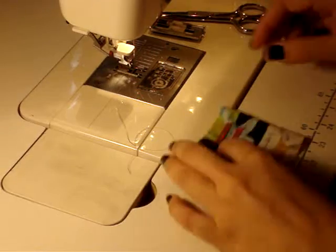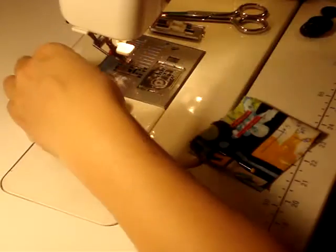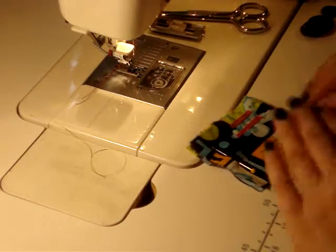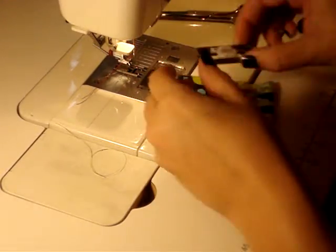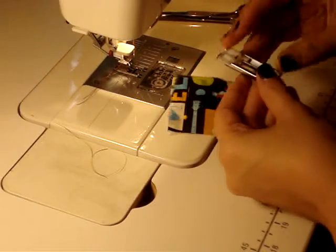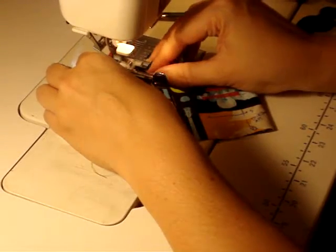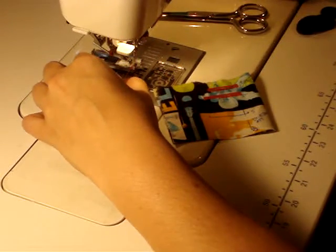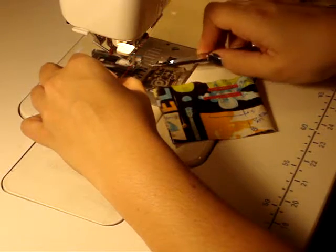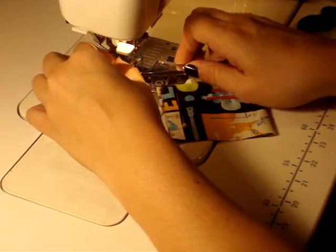Alright, so I'm going to go ahead and just demonstrate quickly how to do a sample of the buttonhole, and according to my shank and my measurements, my buttonhole length should be 1 inch and 3/8. So everyone, again, is going to have particular lengths that are unique to them. So I would just make sure that you take the time to measure and note that stuff so that when you complete the sample, you can go back and make sure that everything does work.